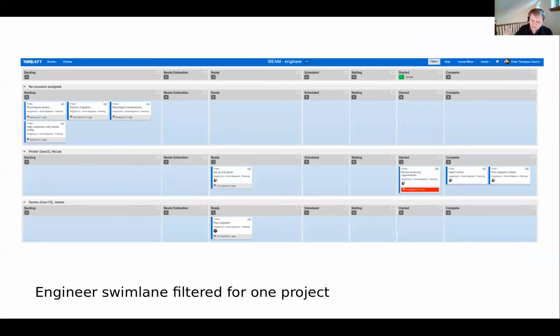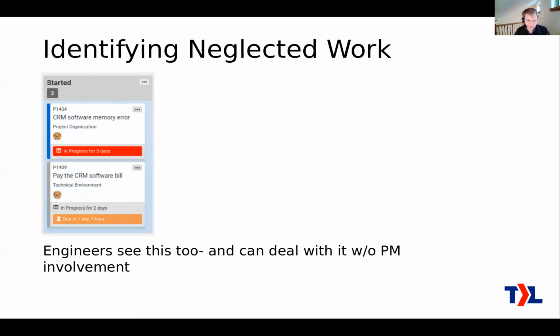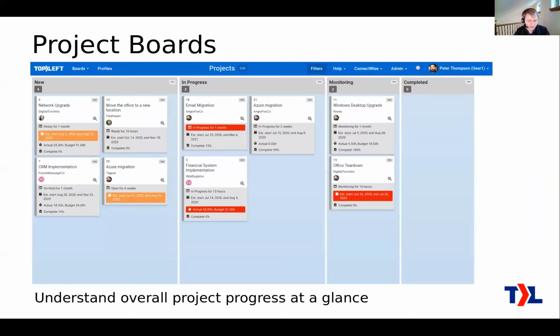This is sort of the opposite example. We're back to the engineers' swim lanes, but now we're filtering it for one project. So now you've been zoomed in to a single project here, and you can see who are the members that are working on this project. To see maybe one person is focusing on this, but you still have somebody else who's doing some sort of secondary work. Is that stuff delayed? Is it all done? Things like that. So there's a lot of answers that you can get out of this tool that you can't get out of just ConnectWise or Autotask. It helps you to identify the neglected work.